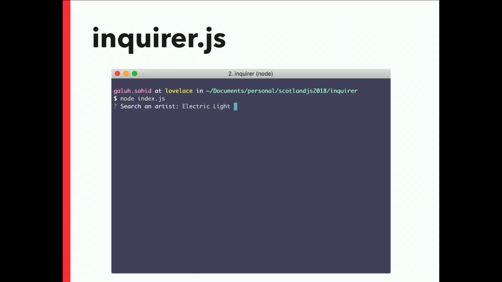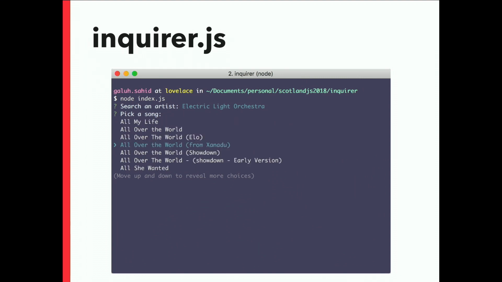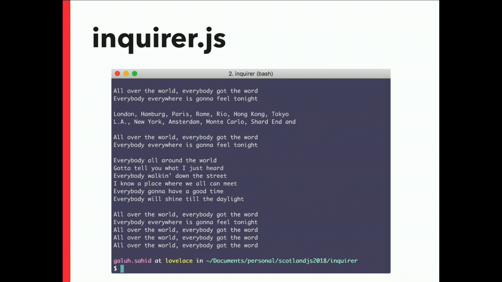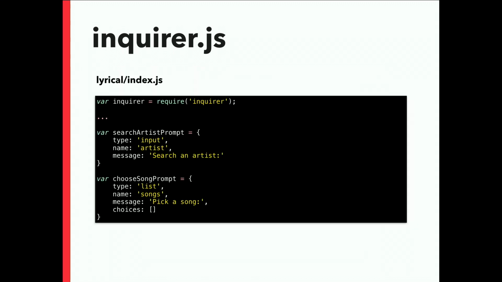It will quickly prompt you for an artist name, and then it will return a list of songs. You don't need to copy and paste all of the song IDs. It just brings back all the songs, and then you can just choose. So it's very nice, and it's very clear that there is a certain user flow that the user has to go through.